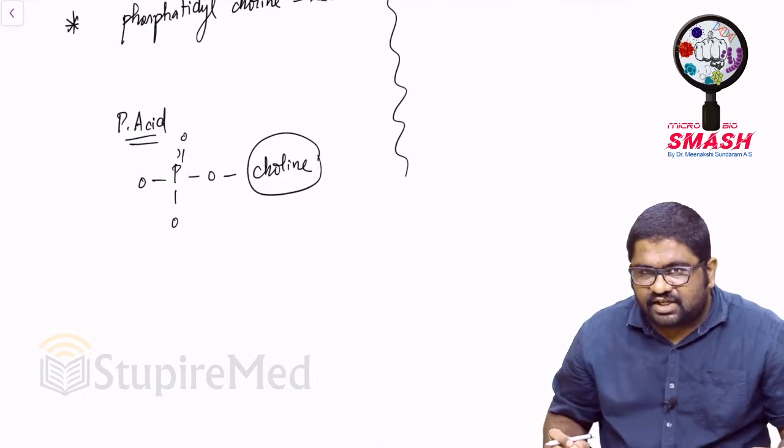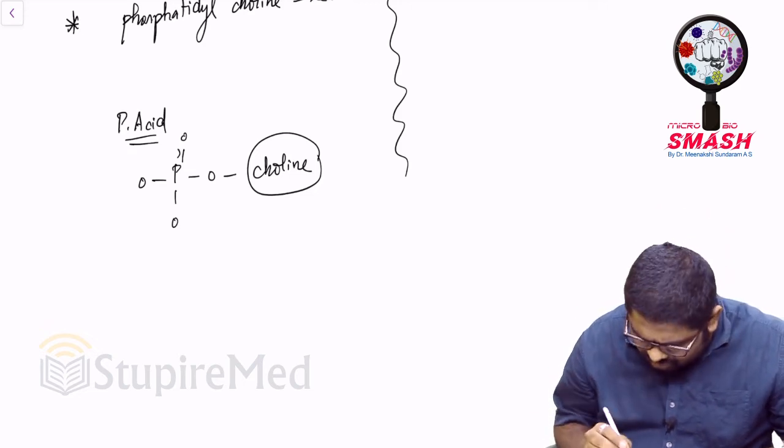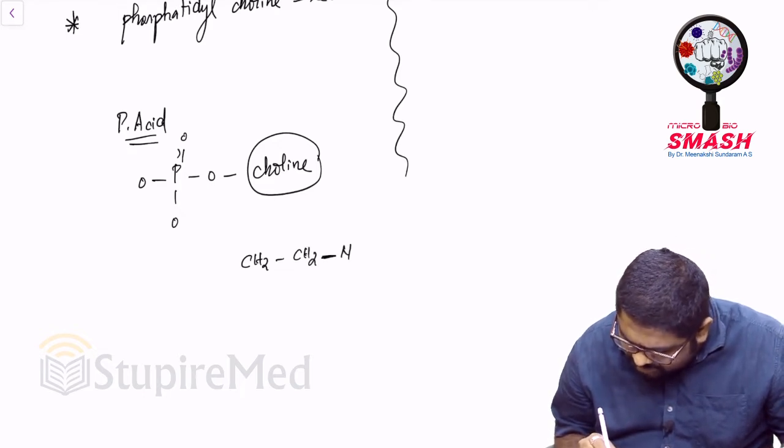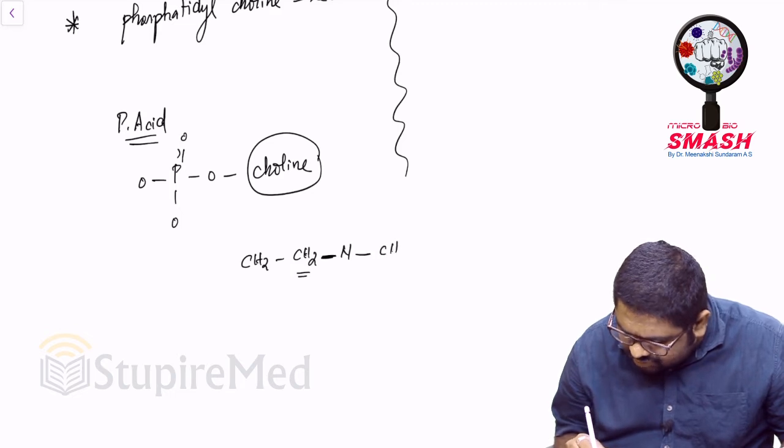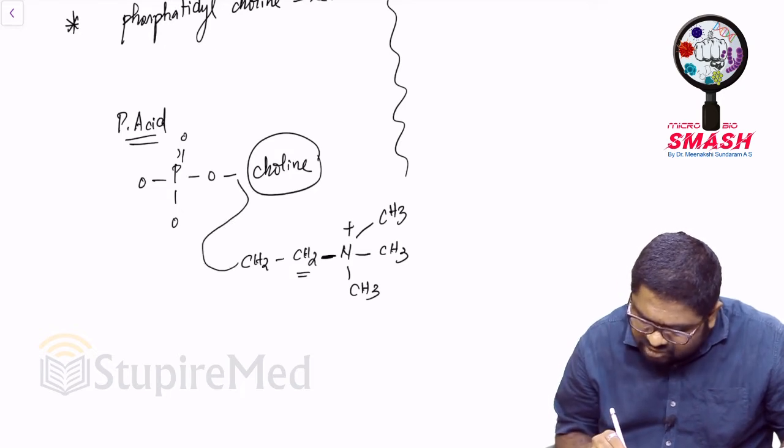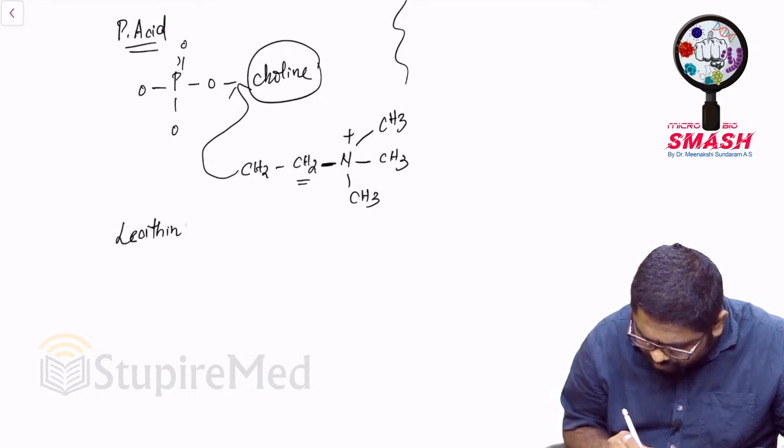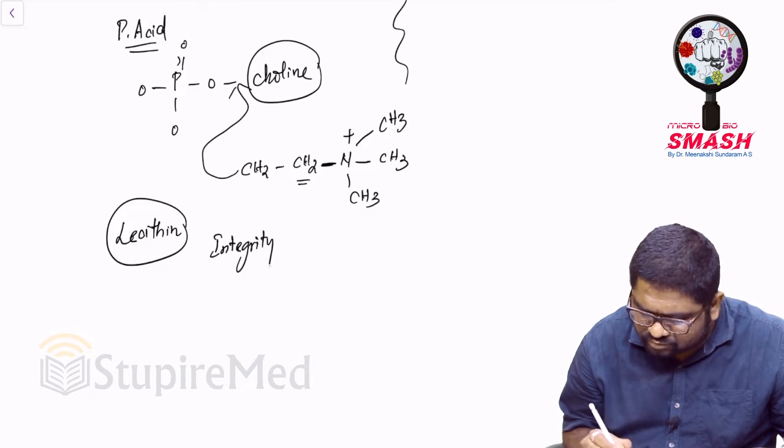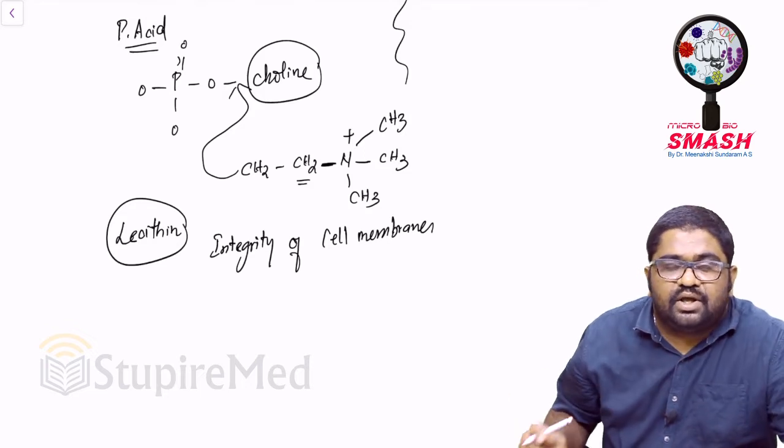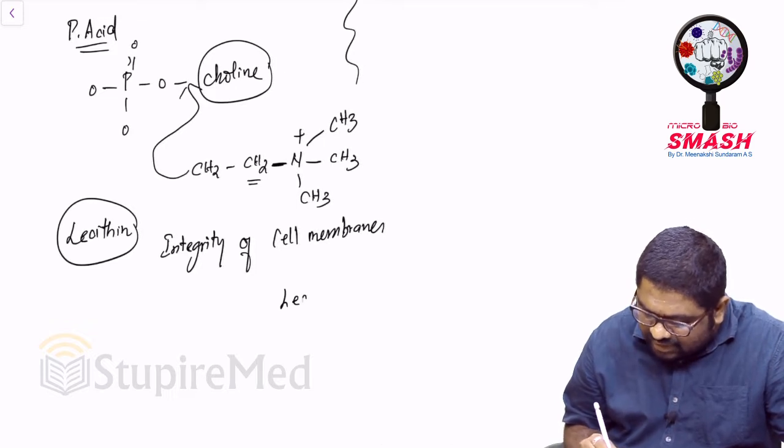What is choline? We discussed in the amino acids chapter that choline is a cutting substance that contains trimethyl group bound to nitrogen. You have CH2 with an N, and that N has one bond with the CH2 group, another bond satisfied with a methyl group, one more with a methyl group, but the third methyl group gets a charge of plus here. If this binds to this area it is called lecithin. Lecithin is important for integrity of cell membranes.